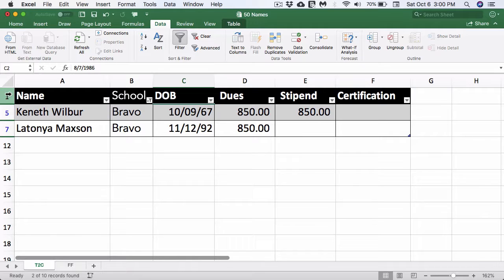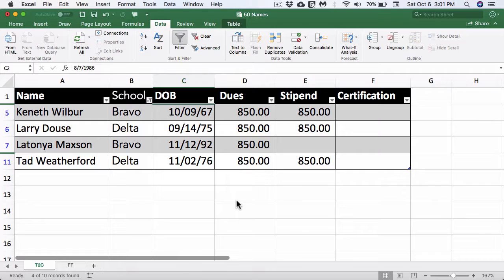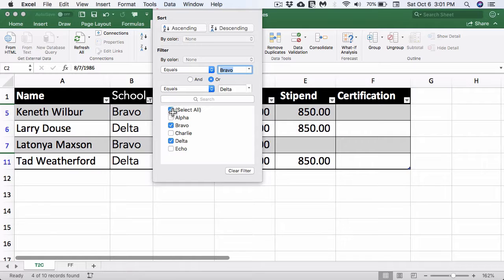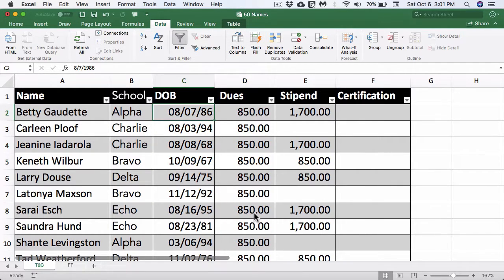But look over here. I go from row 1 to row 5. That means rows 2, 3, 4 are hiding. Row 6 is hiding. It's still there. And because I now am using the filter on this column, it still has that little pull-down arrow, but it has the filter icon also. If I wanted to grab the Bravo and Delta schools, I can do that. This is all very handy. And before I go home and close up for the day, I go back to Select All, and I bring everything back to where it was before.